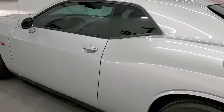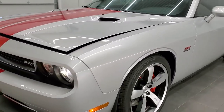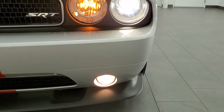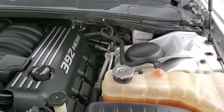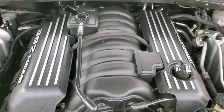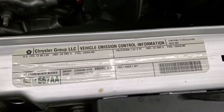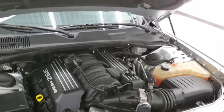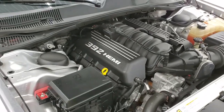I would personally like to thank you for checking out the video today. Hopefully from this HD video you have been able to tell just how clean this car is all the way around, inside and out. There are those HID headlamps and factory fog lights. Under the hood we have a 6.4 liter V8 Hemi motor — 470 horsepower — and it runs very clean and smooth. Once again, this car has been fully safetied and inspected by our service shop, with a fresh oil and filter change and all fluids checked and topped off. The shocks are doing a nice job holding that hood up, and this one is 100% ready to go.